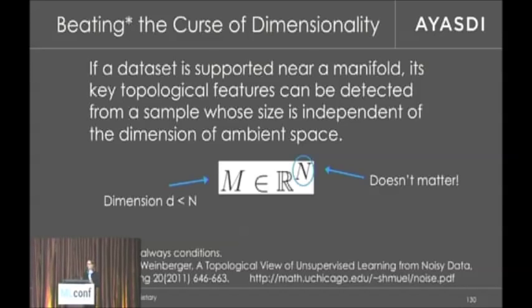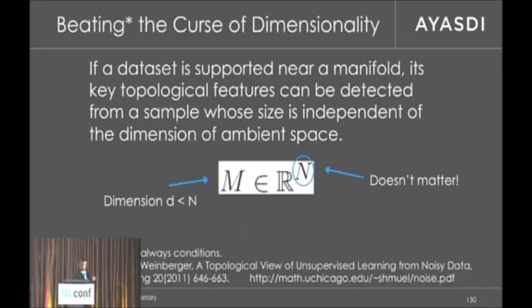So picture a plane that's been twisted and maybe it looks like a saddle, say. Right? That plane is a two-dimensional object. If you were writing down a parametric equation for it, you would need two parameters. It might be embedded in 3 dimensions so that you can see that saddle shape. You could embed it in 100 dimensions or 1,000 dimensions, but the plane itself is intrinsically still 2 dimensions.